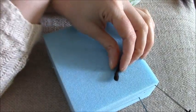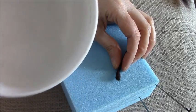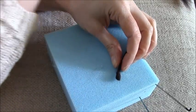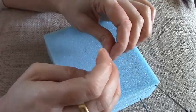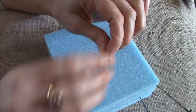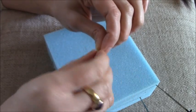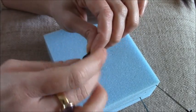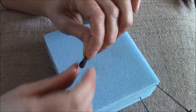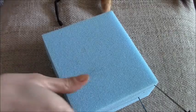So what I'm going to do now is just use a little bit of PVA glue mixed with a little bit of water, and I'm just going to smooth it around the wool on the hoof. And when this dries, it will be rock hard and it will be more secure. And there you go. You can see the hoof.